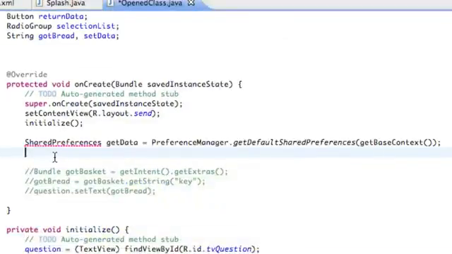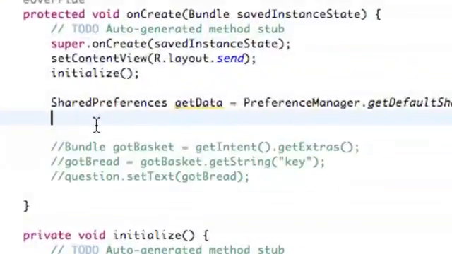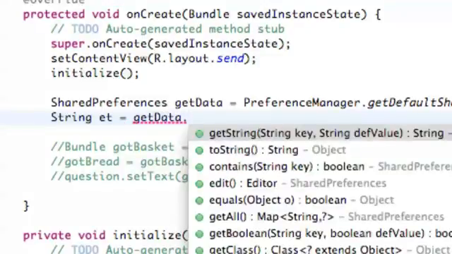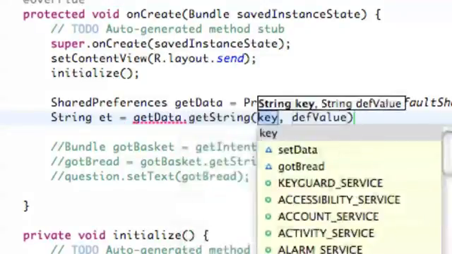Again, we have to import that, and we're going to set up a string, basically two string variables. We're going to call first string ET, or ET phone home, and what we're going to do with ET here is we're going to say get data dot get string this time, and again we need to access our key reference.